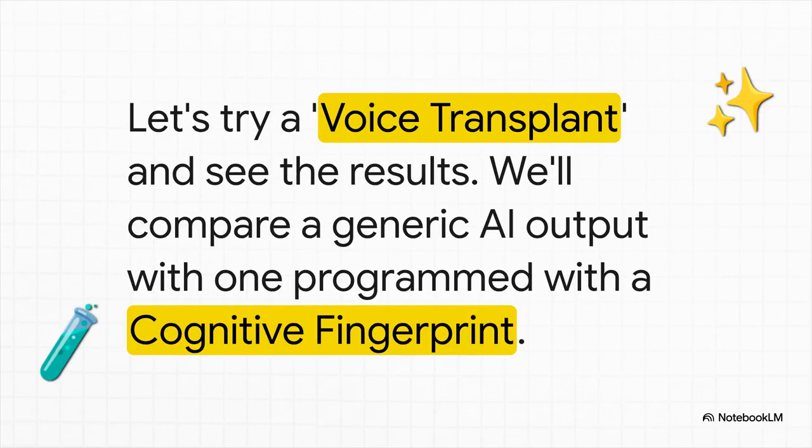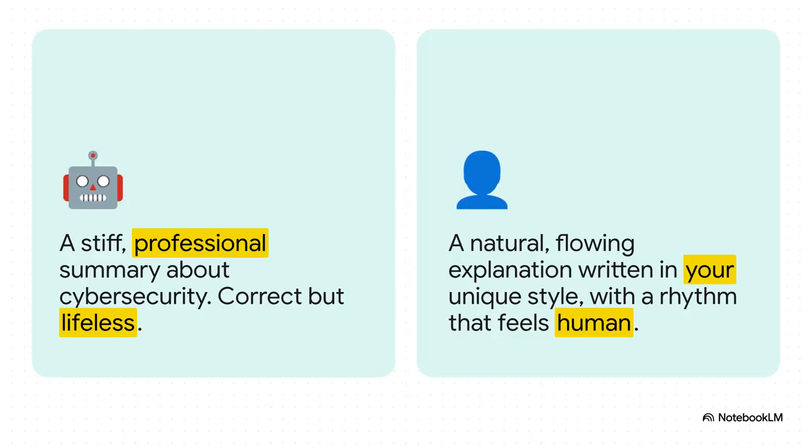So, the big question, does this whole voice transplant thing actually work? Well, let's do a quick side-by-side and see for ourselves what kind of a difference this really makes. Okay, check this out. On the left, you've got the typical AI output, a stiff, formal, totally correct summary about cybersecurity. It's fine, but lifeless. Now look at the right. This is the output after it was trained on a spoken voice sample. It's got a natural flow, a more personal tone, a rhythm that feels authentically human. I mean, the difference is night and day.